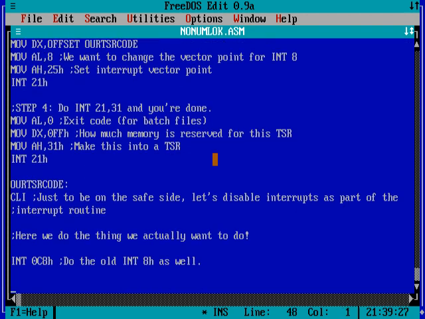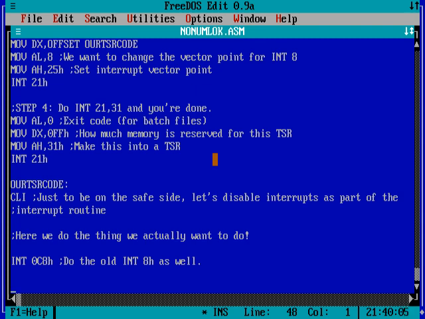Because remember, C8 points at whatever the old interrupt 8 used to be. So you want to make sure to do this as part of your TSR code. Call the old interrupt 8 using the placeholder interrupt. In this case, I used C8, but you can use whatever interrupt you want that's not already being used by something else. Make sure that you don't forget to call the old interrupt 8, because otherwise you're going to crash the computer, probably. Or at the very least, something really weird is going to happen. So we call the old interrupt 8 to make sure that everything we do is kosher.